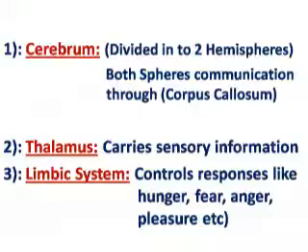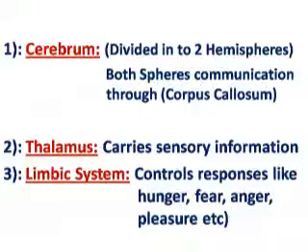This is the most important part of the brain. It receives sensory information, processes it, stores some in memory for future use, directs voluntary movement, and is responsible for intelligence, thinking, reasoning, and decision making. Speech center is also present in this part of the brain, which is unique to human beings.